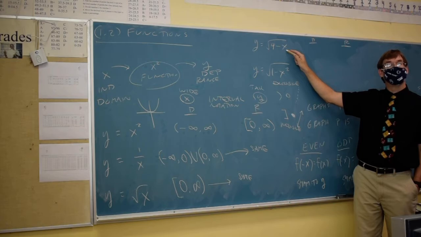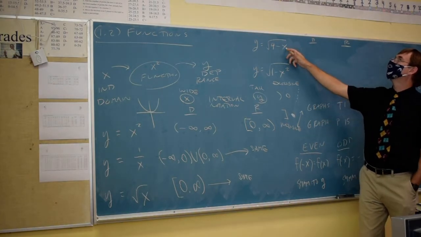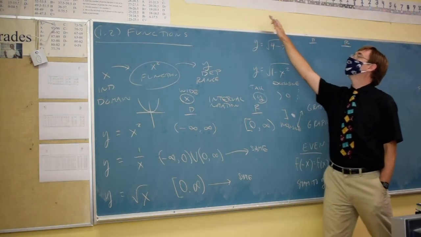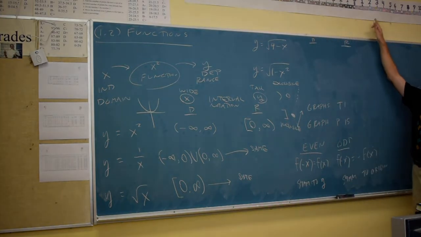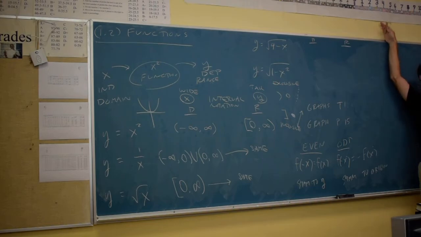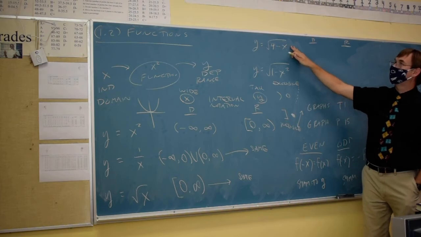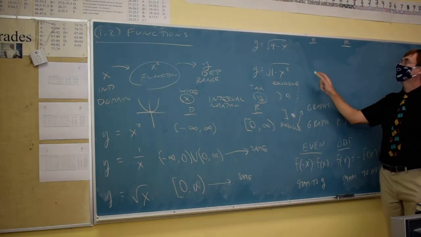Could you put in 5? No. Okay. Could you put in negatives? Yeah, because minus minus makes plus. So any of those would be fine. 1, 2, 3, 4. 4 itself would be fine. Is anything bigger than 4 going to possibly work? No, because if we do 4 minus that stuff, we're getting negatives and rooting them, and that's bad news.